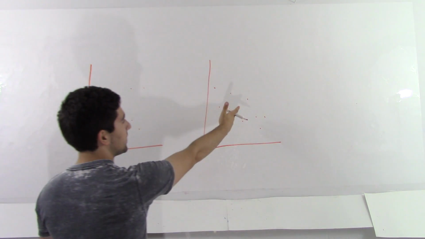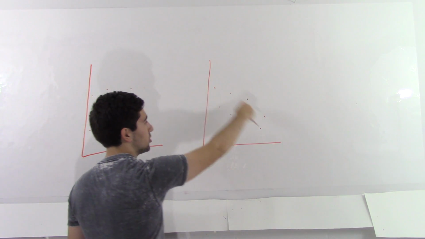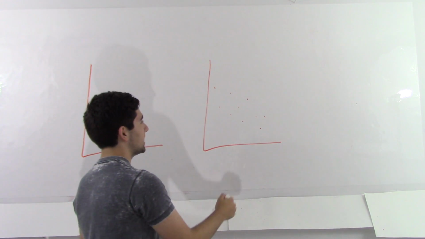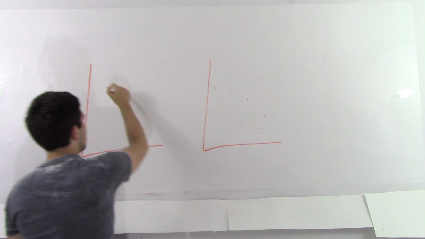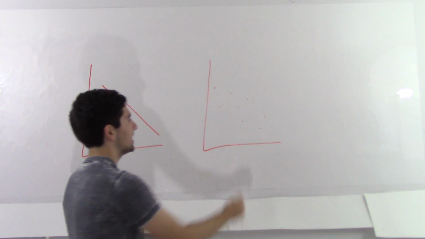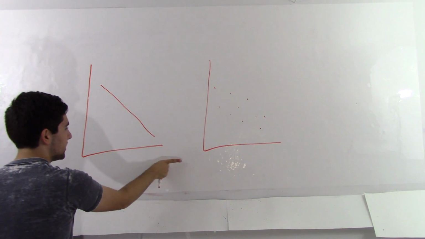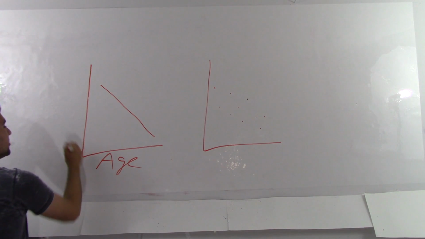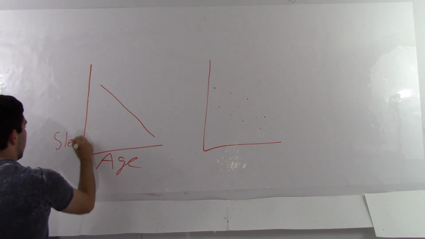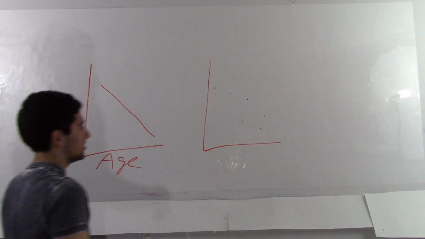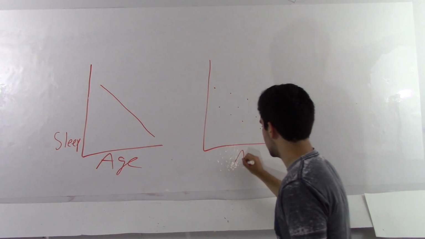So we already know that this scatter plot is showing a pretty linear relationship. But is it positive? Is it negative? Usually on a line graph, if a line is going this way, it's showing a negative slope line. As the x value increases, the y value is decreasing. So let's say this says age and sleep. As you get older, your sleep is going to decrease. This would be similar to what we could see here.